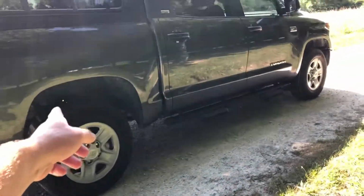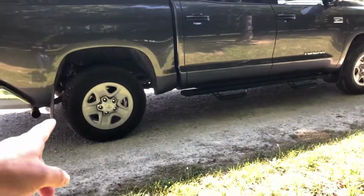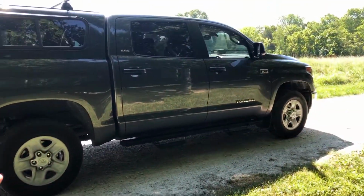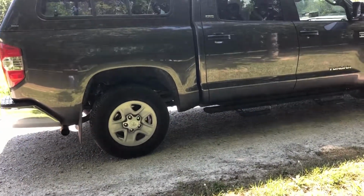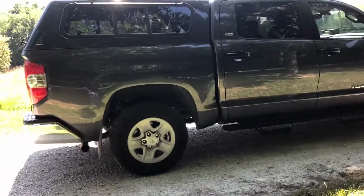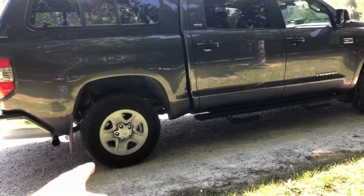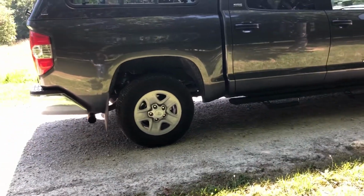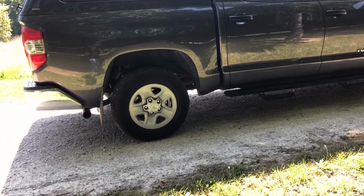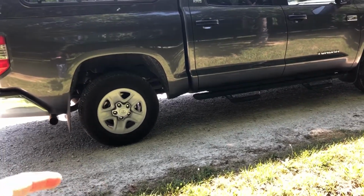We had a barn constructed at our home, and I think I must have picked up a screw from the driveway. The contractors were really messy with all their screws. I picked up pounds of screws out in the driveway. I must have picked up a screw, and then as I was going down the highway, the screw, I think, flew out. That was the noise I heard, and then that tire went down fast. Probably within half of a mile from hearing that noise, that tire was completely flat.